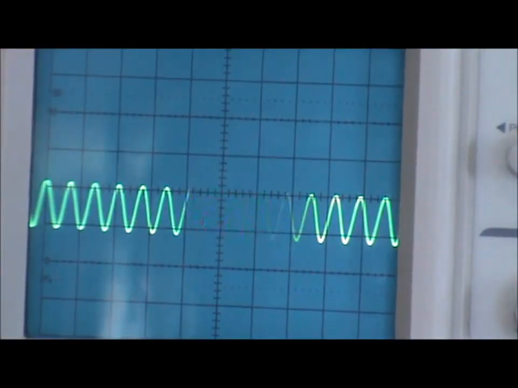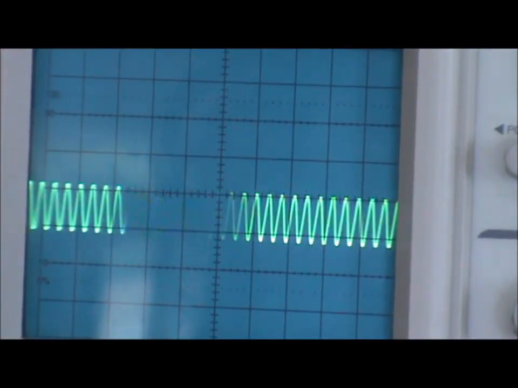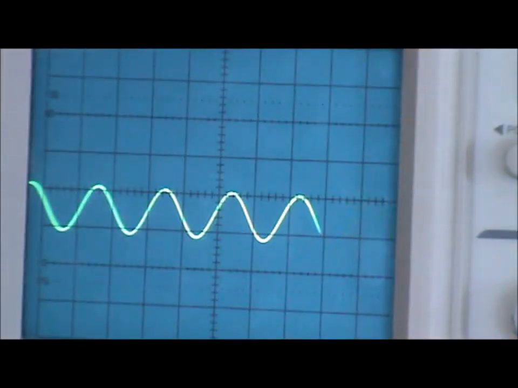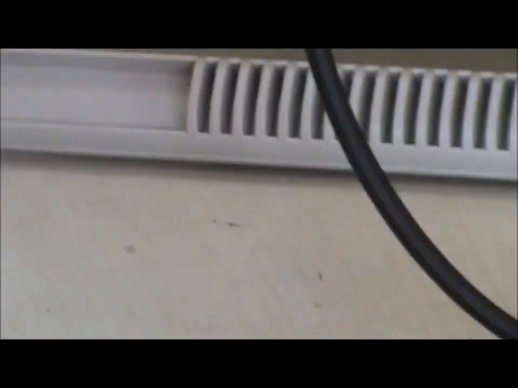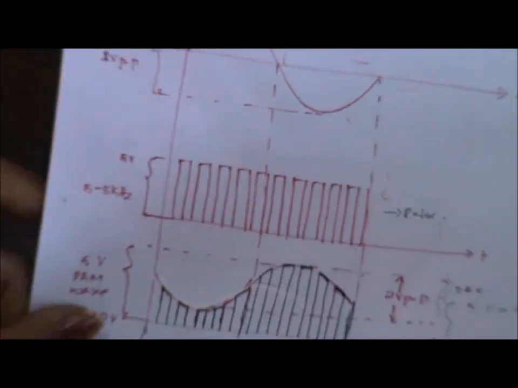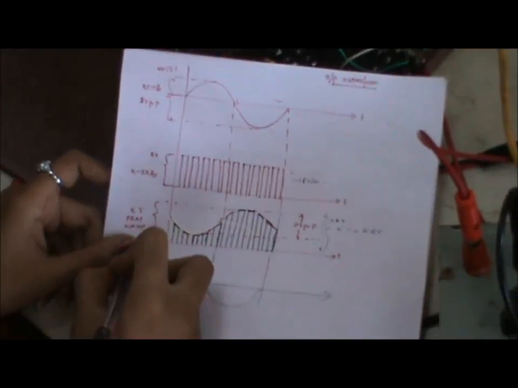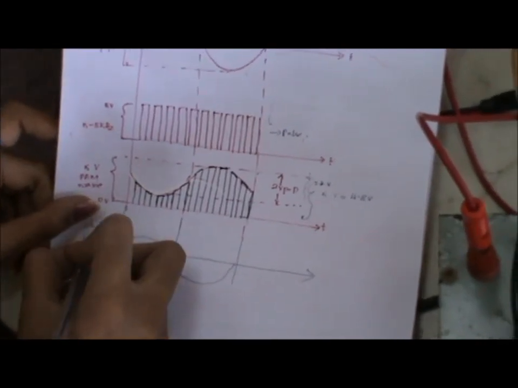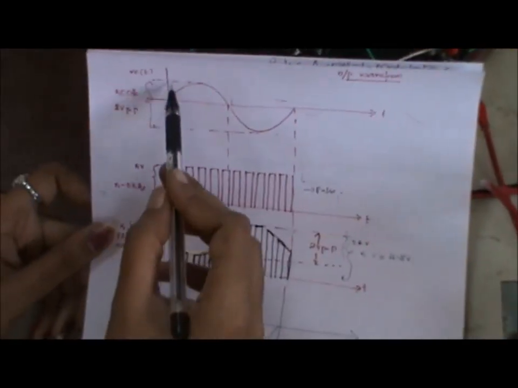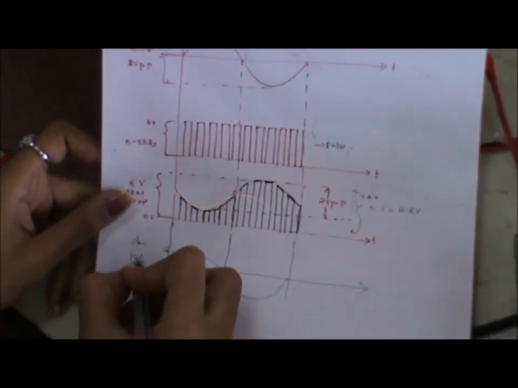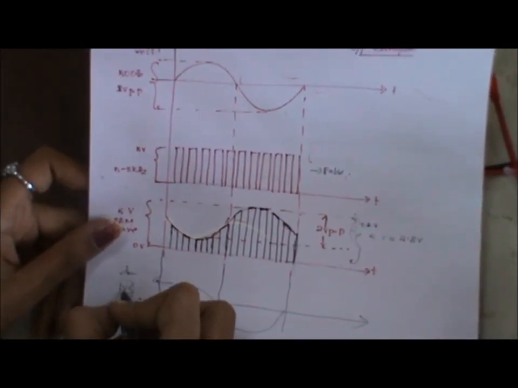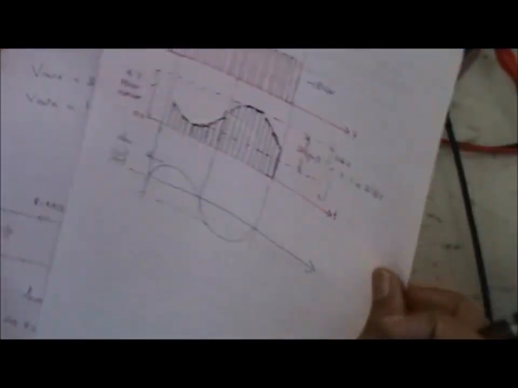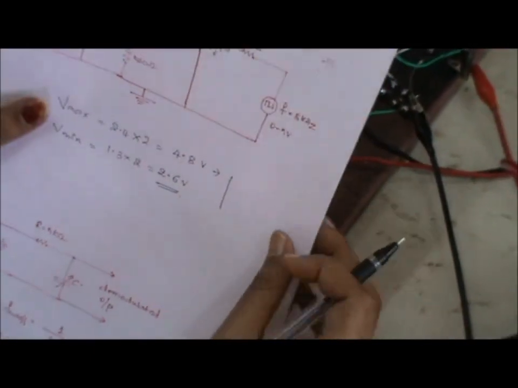If you vary the frequency, your demodulated signal will also vary. When you plot the graph, just plot it below this, same as your modulated signal. Draw the graph for the demodulated signal, but the amplitude you take here will be less than 1 volt. When you take the modulation, you take the amplitude as 1 volt peak to peak, whereas when you get the demodulated output, the output will be less than 1 volt. So this is the demodulation as well as modulation part of your pulse amplitude modulation. Thank you.